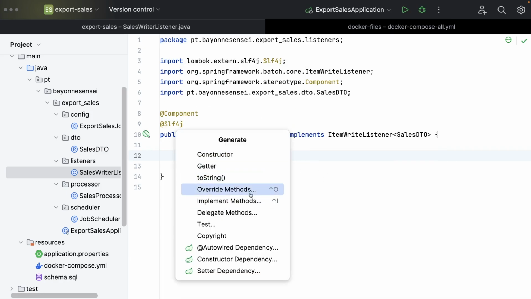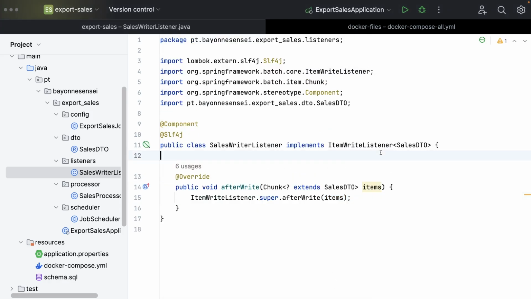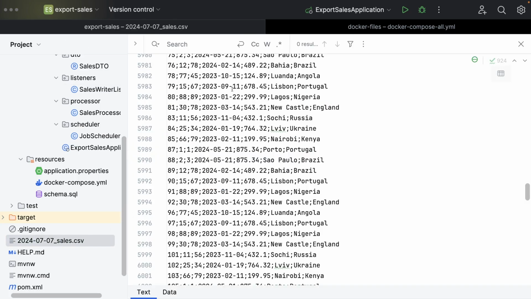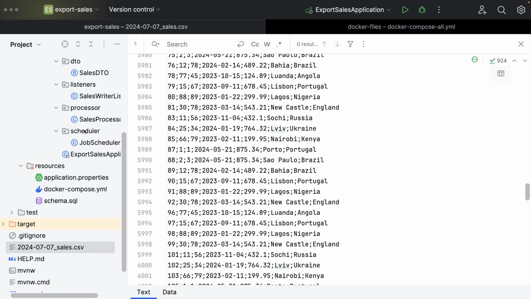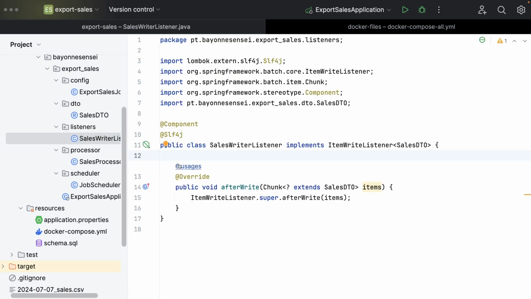So let's override some methods. We are going to override the method after write. So what are we going to do after write? After we write the data to our file or our destination system, we are going to update those records that we just wrote in our destination.